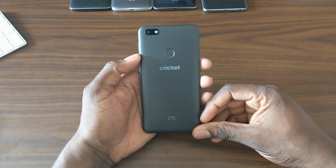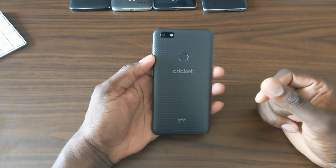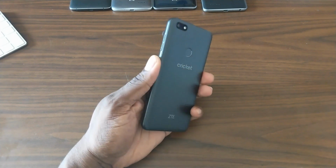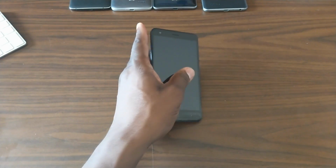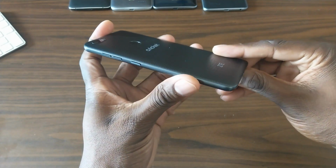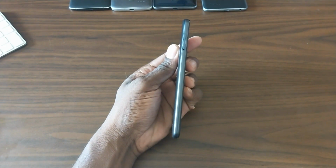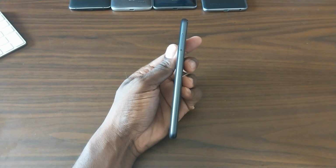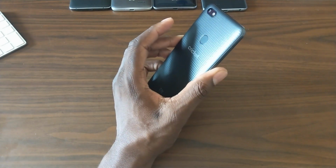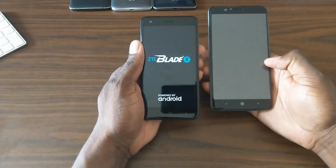This phone has a 5.5-inch display coming in at 720 by 1280, a 13 megapixel rear camera that shoots in 1080p, 2 gigs of RAM, and a 3000 milliamp hour battery. This phone right now is exclusive to Cricket, and I think it's probably going to be a good one. It retails for almost about $100, I believe, and you do get an SD card slot. It is an LCD display, and I think this is going to be a phone that might intrigue lots of people who want the feel of this phone but don't want the big size.